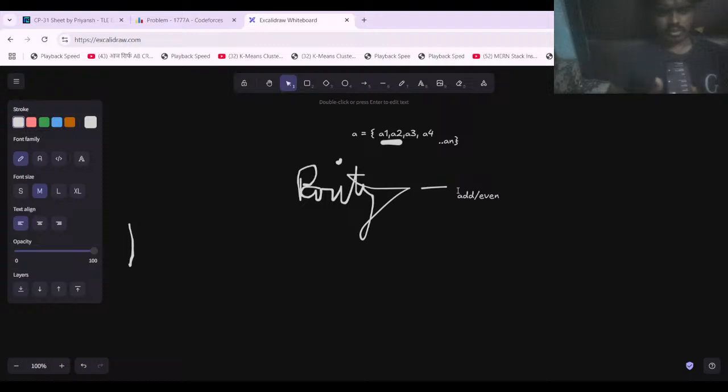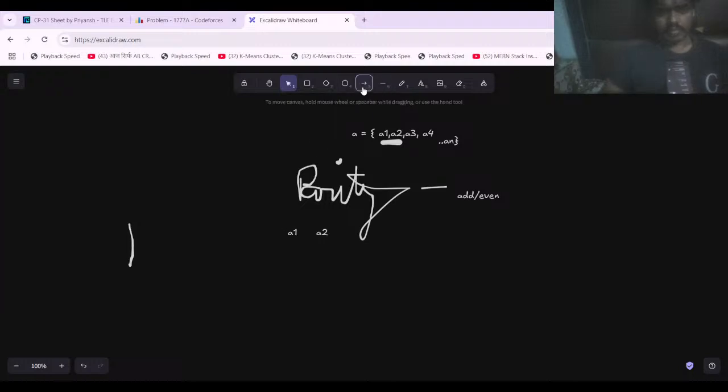So now coming back to the problem, if I say that I want adjacent elements to have different parity, that means, for example, let's say I take these two as a pair, a1 and a2.